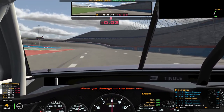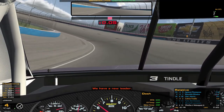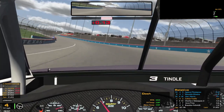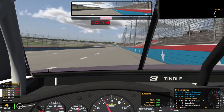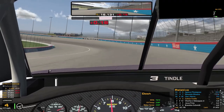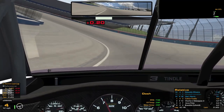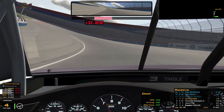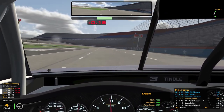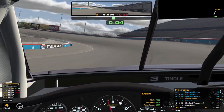We got damage on the front end. Good job, loser. We have a new leader. Why did I do that? Just missed my mark, I guess. The gap behind is now decreased. I really have a better excuse than that. Hopefully that doesn't hurt us too bad. It was a pretty solid hit, though. Going 170 or whatever we're going out of the exit of the corner. That was a 31.8.